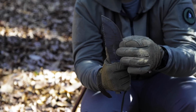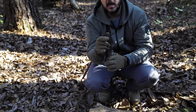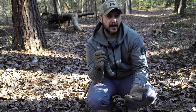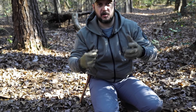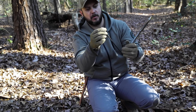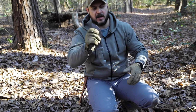Now we have this part of the blade here, and this can actually be used like an ulu. And I don't know if you've seen in the intro while I was carving up that tree bark. Something like a birch tree, I couldn't find any out here today, but something like a birch tree, that'd be very useful as far as being able to carve out so you can make a container. So basically, Ed puts his cord back here, so you hook your thumb into, and now you got that ulu. You can use that ulu style very easily.